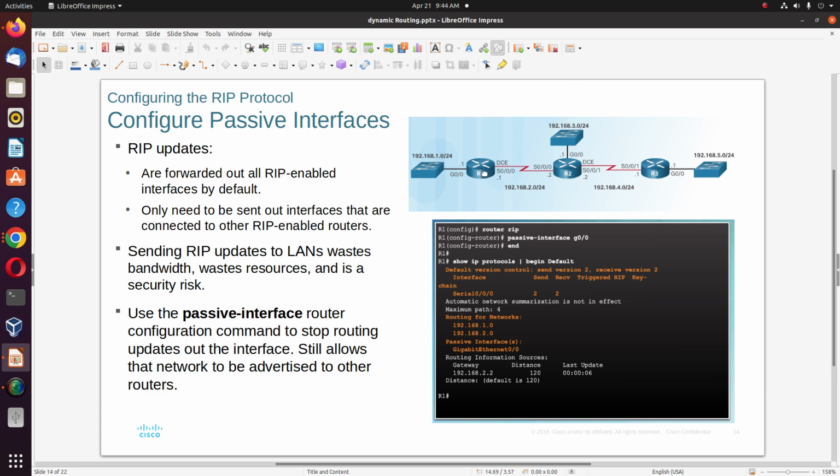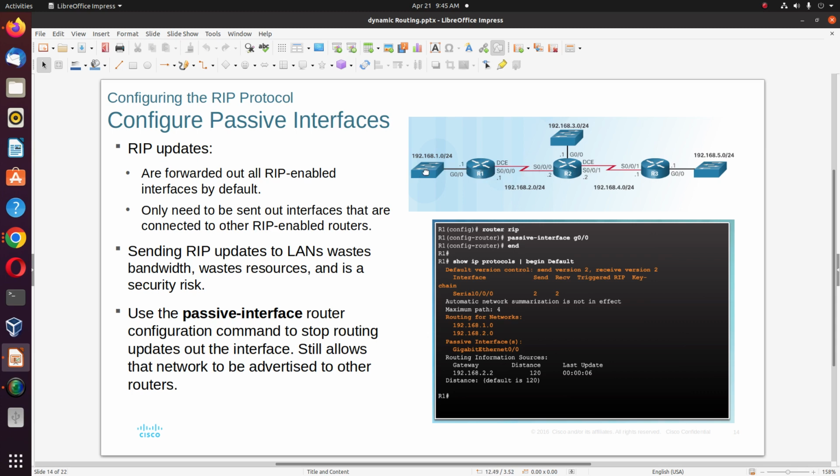Now, in the case of a switch, it is not a router. It does not route packets. What is the purpose of sending an update to this switch? It's useless, am I right? A switch does not route packets. Sending an update to the switch is useless, and it just creates unnecessary traffic on the network. But when you enable RIP, it sends updates out all the interfaces, whether connected to a switch or to a router.